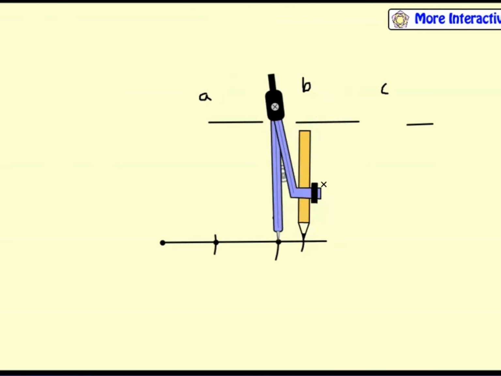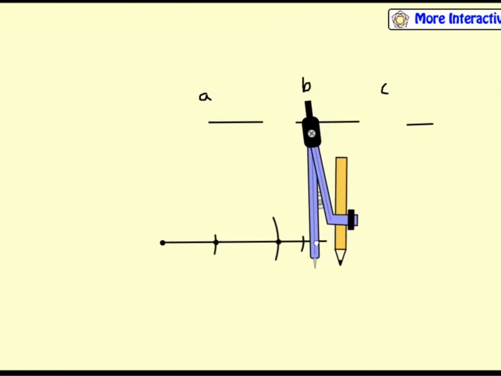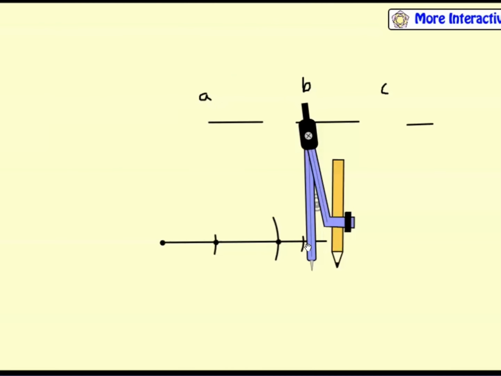Then we know that from the beginning to that last point we just placed, where I've placed that compass, is of the length A plus B plus C.